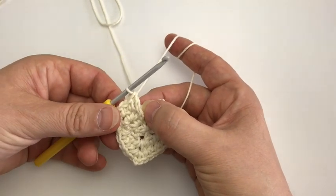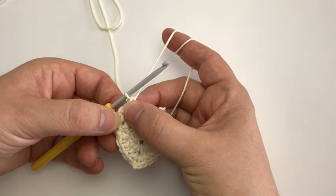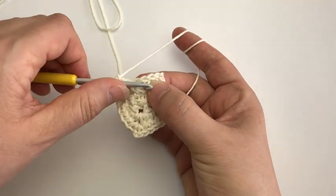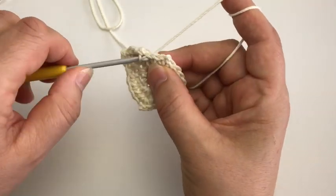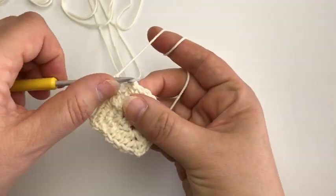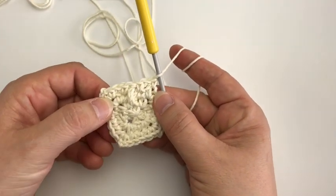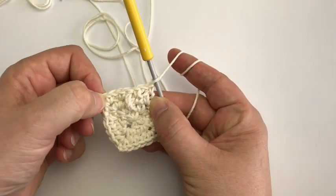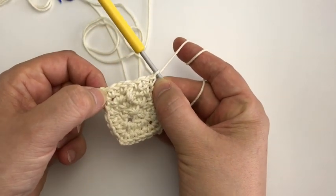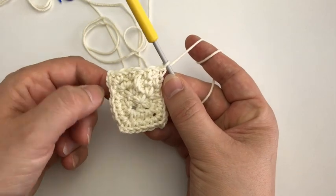So we skip all the stitches behind when we make a stitch in the front, like a treble, or whichever stitch we make in a front loop or around another stitch, we skip the one behind. So then it's a single crochet and then a single crochet in the back loop, which means we're back in the corner, and you should have 7 stitches altogether. So we have one corner stitch, 1, 2, 3, 4, 5 stitches, and another corner stitch. So between the chain twos from the corner space, we have 7 stitches.